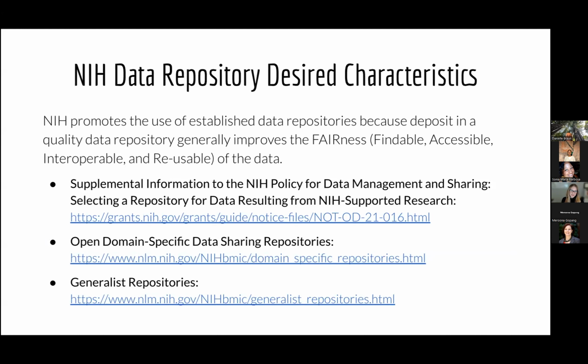So we're providing these links to resources created by NIH that can be helpful when selecting a repository. Again, I'll emphasize something Sonia already mentioned: researchers should use and locate those domain or data type specific repositories first, and then turn to these more open generalist repositories.